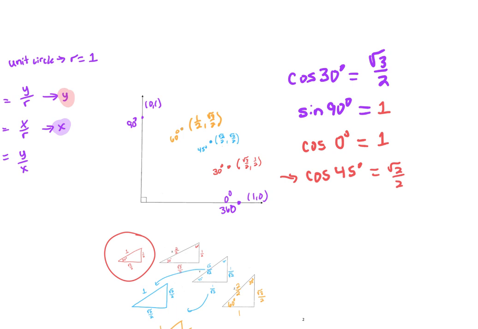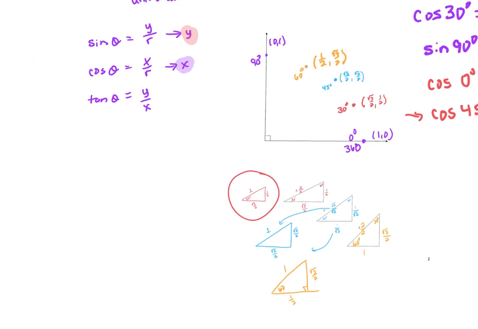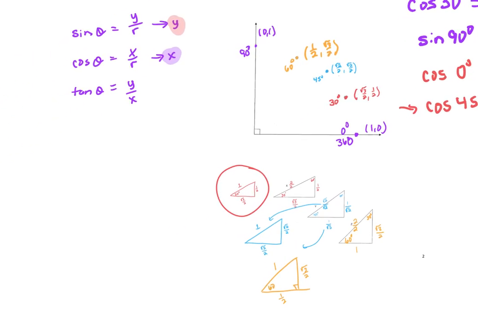Don't write anything yet, just watch. Okay, just watch for a minute. I want you to think about the ratios for y over x and what happens. We're going to start with the tangent of 60 because that one's the easiest to see, I think. So the tangent of 60, our tangent ratio we know is y over x. So that means we're going to write, it's the square root of 3 over 2 over 1 over 2.